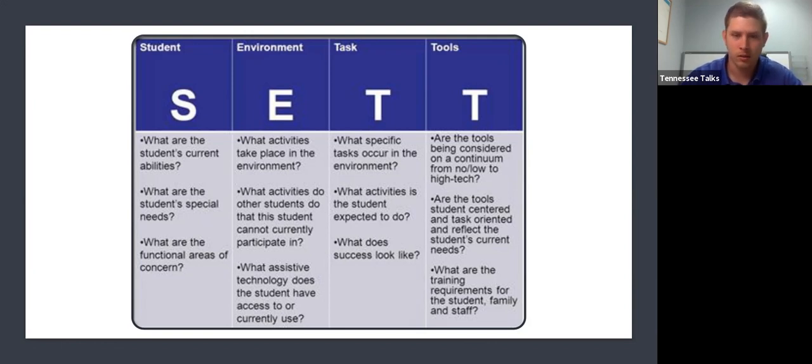Her mom takes her all kinds of places, and they want this wheelchair to be something that she uses in the future. The task that we've really focused on is her mobility in a power wheelchair, as well as her safety and safety for others. We don't want to put her in a power wheelchair and send her to a school that has hallways full of children. And then the tools, you have your electric wheelchair and your adaptive equipment.